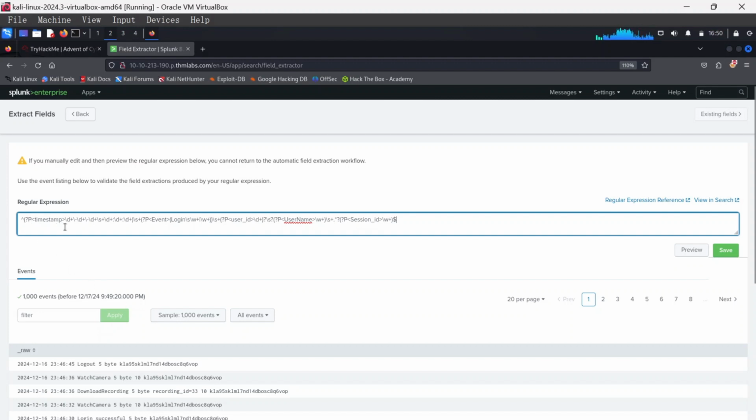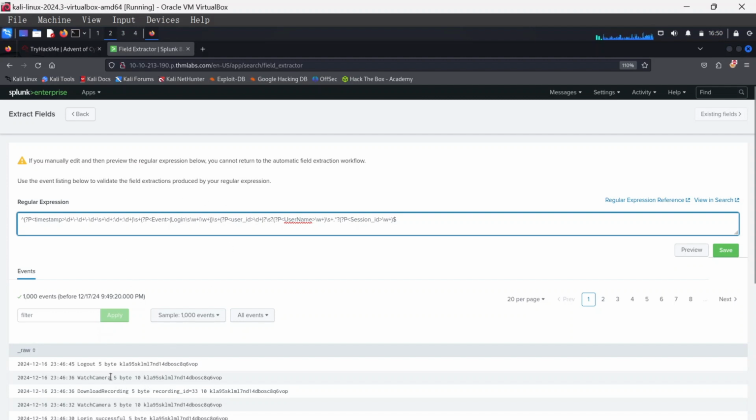Now for this timestamp here, you see what it's trying to say: for the timestamp it's going to have a date, a dash, a date, a dash, a date, and then a space, then a date, a date, a date, then a space, and so on and so forth. So this is date dash date dash date, a space, then the time with a colon. Not in this space, this is giving you a dash, but in this case it's giving us a colon, as you can see. So more or less this is how we're going to write it to separate it properly.